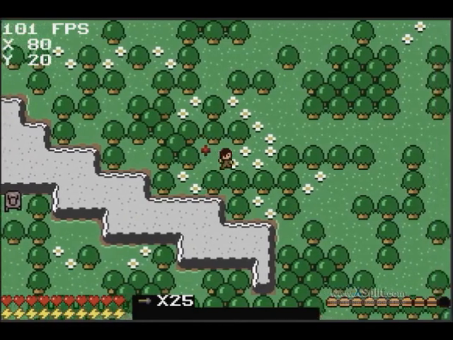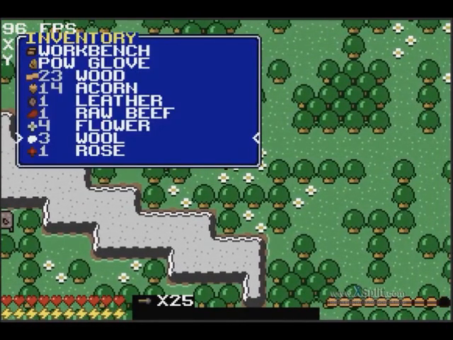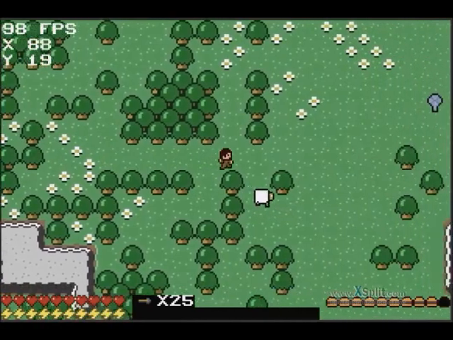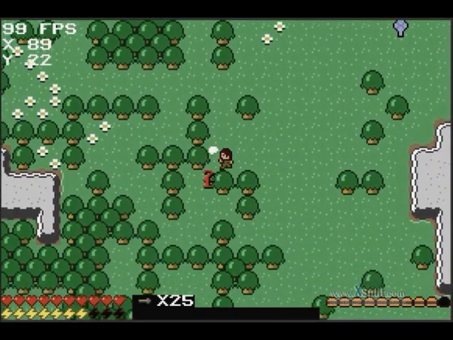Die. Oh yeah. Now what do I do with it? One rose, three wool. Where did I get the rose from? Was that from punching the flowers? Or do sheep drop roses? Because that would be awesome. Really weird, but still awesome.